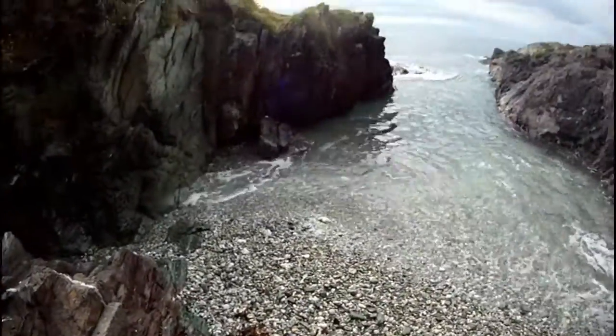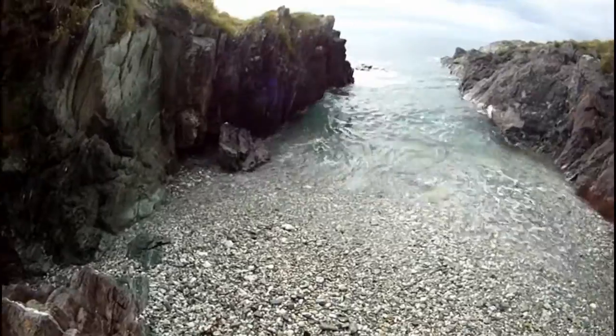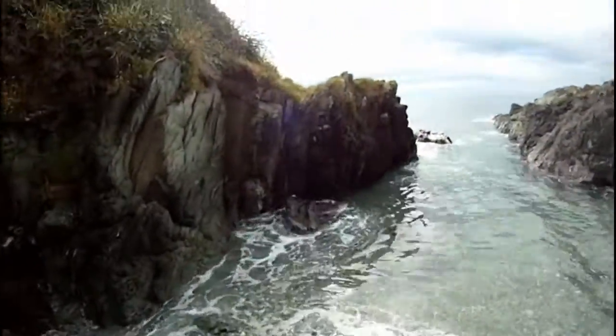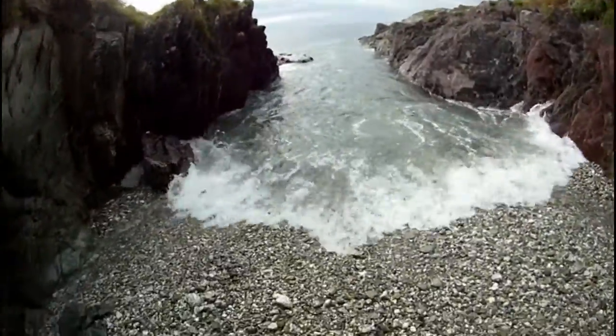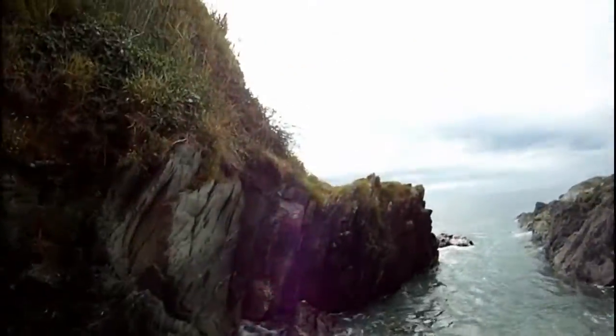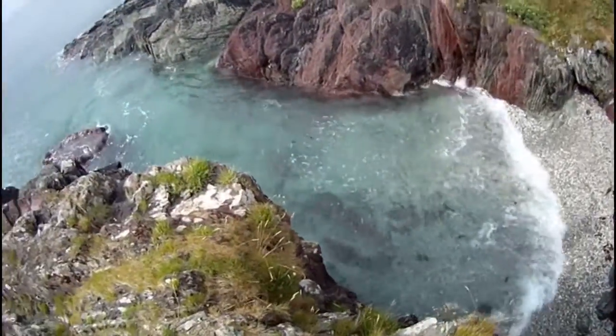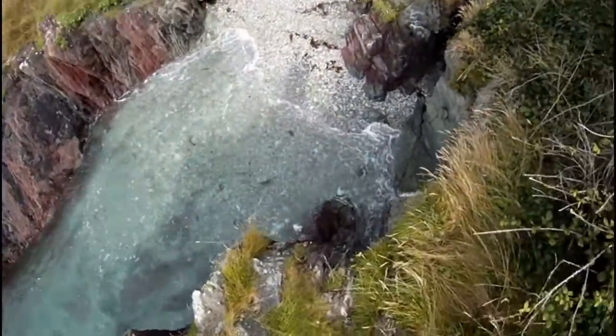Alright. I might not film this next bit. I've got to run and jump up on that rock and then go up there, but it looks all wet. I'll be gutted if I drop this camera because it's not in its waterproof case. So I'll join you up there in a moment. Okay, I got up. I probably could have filmed it. Look all dramatic. Make me more dashing, of course.